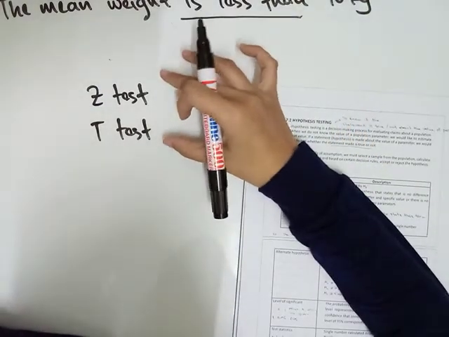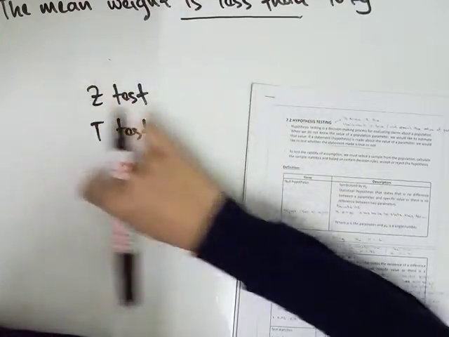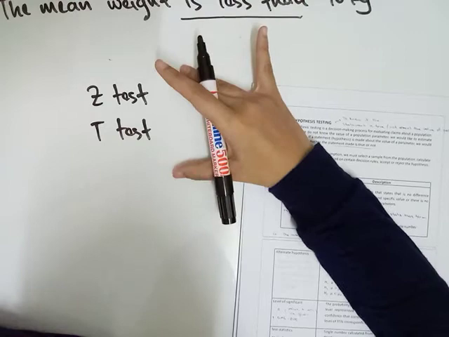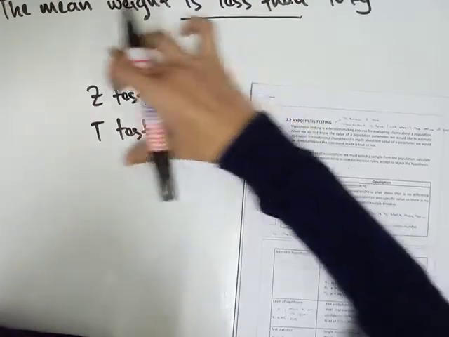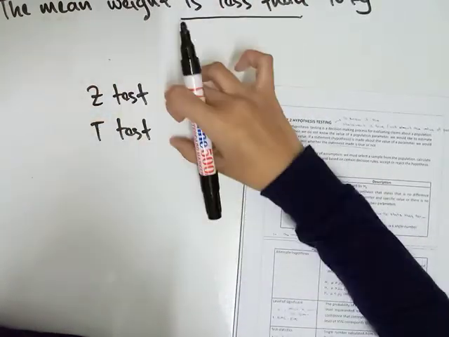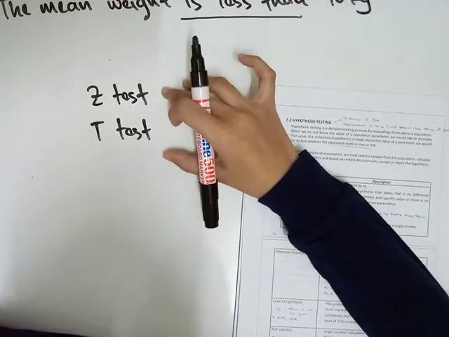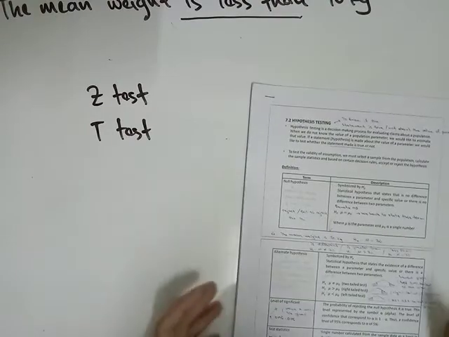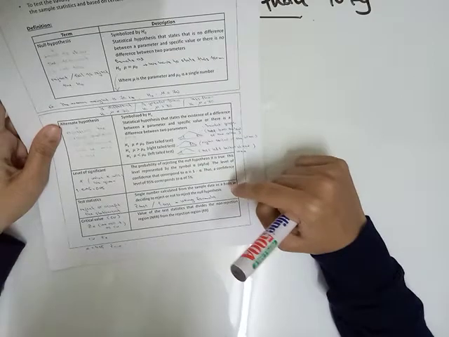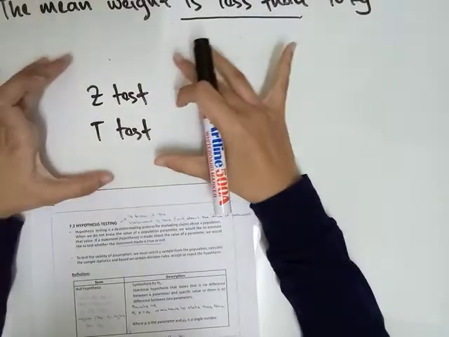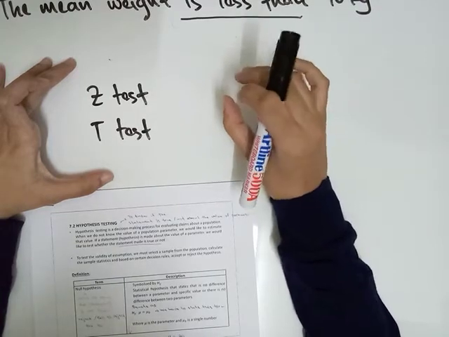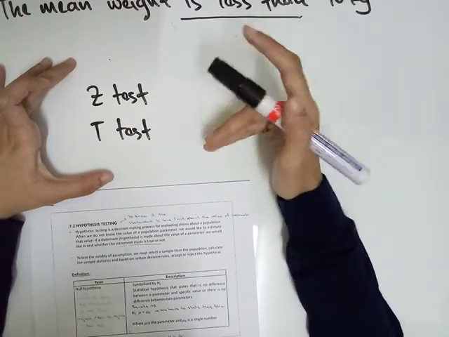Maksudnya kat sini, kita nak test using these 2 formula. Okay, macam ni kita nak tahu kita kena guna Z-test or T-test. Later, I will explain, from the example. But from this formula, bila kita dah calculate using this formula, that value, function dia, kita akan decide whether we want to reject or not to reject the null hypothesis. Daripada value, lepas kita dah calculate using formula, that value tu lah baru kita boleh decide sama ada kita nak reject or not to reject the null hypothesis.